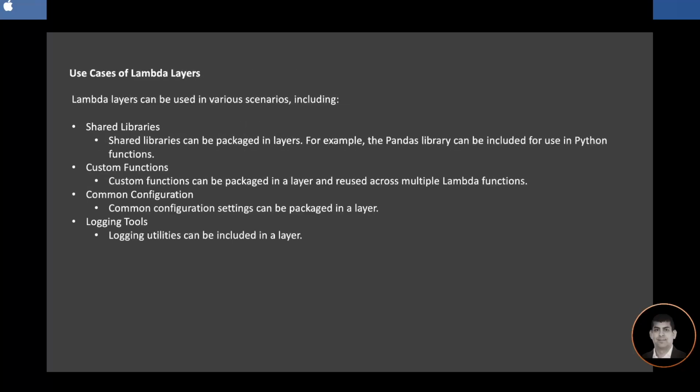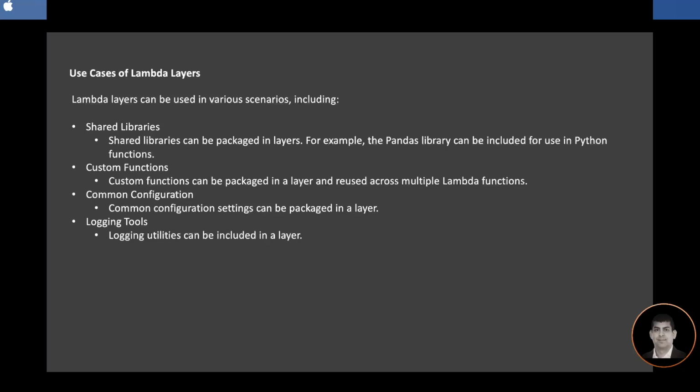Let's look at a few of the use cases of Lambda layers. Lambda layers can be used in various scenarios. Some of the scenarios are shared library. A shared library can be packaged in layers. An example would be that if you are using Python as a programming language, Pandas is a very popular library, and you can include that library in a layer, and then it can be used by whatever other functions you have as Lambda functions.